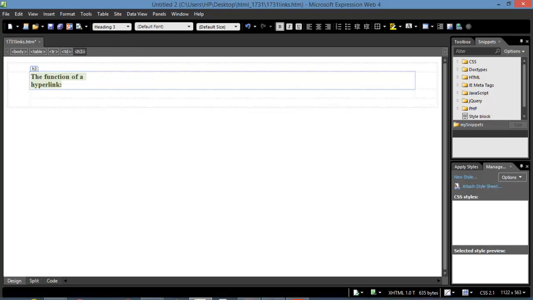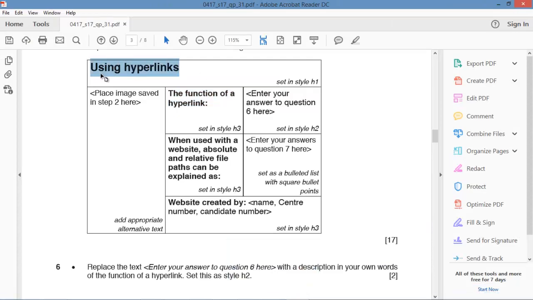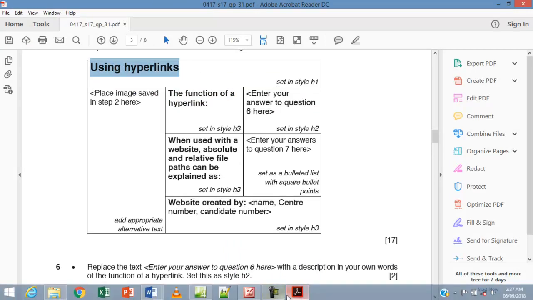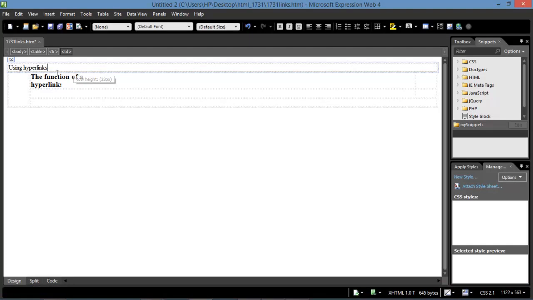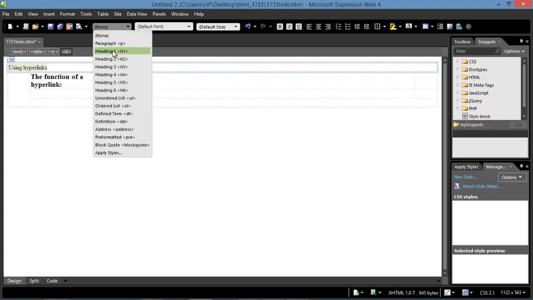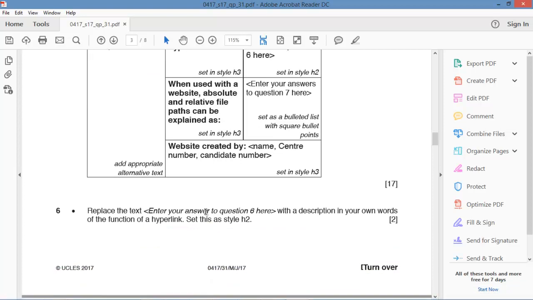All right, and then the next one is I copy this one too. Let me just have them also. Set it to H1. So I'm gonna paste it right here. Select it, and then set the heading to H1. Okay. Let me just read the next instruction. Let me just be taking them one by one.